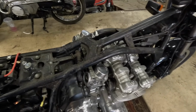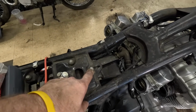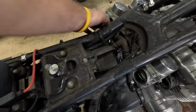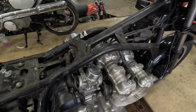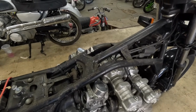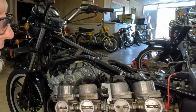Okay, so a couple of things. First thing you want to do is put your air box in the service position. So loosen this bolt up, slide it back as far as you can, then secure it down. Then break it free, and then you want it to come up. It'll come up, and now I can go out that way. I just have to get the cables off. Come on, let go. Right there. Free at last, free at last. There we go.